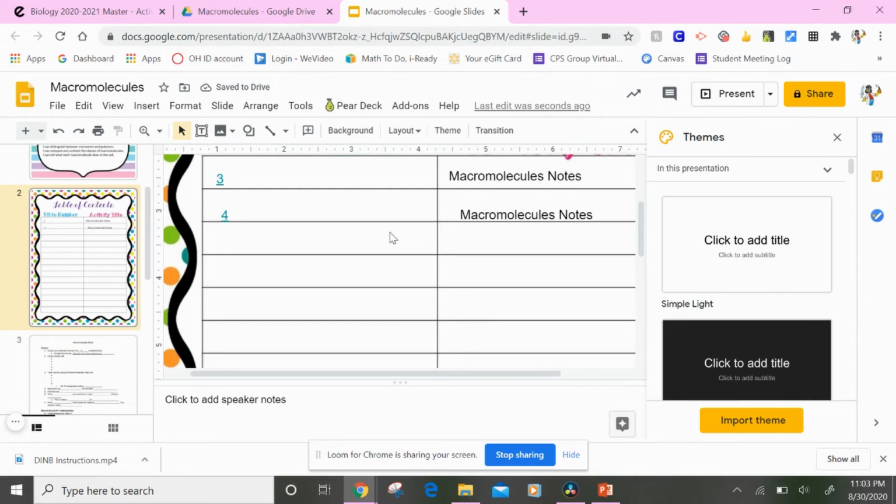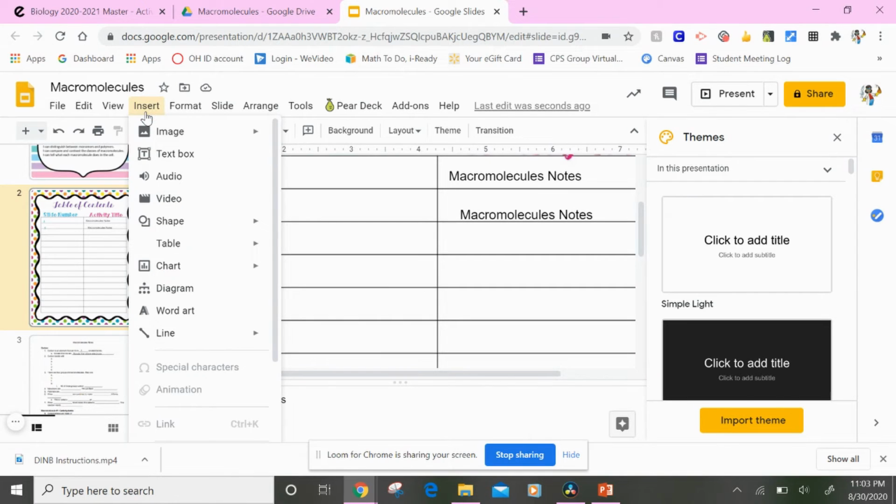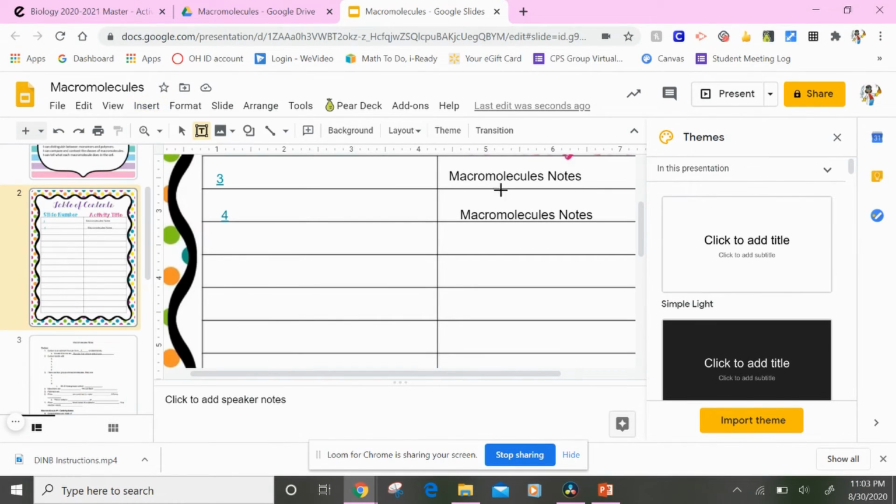Okay. I'm going to do the same thing for slide 5. I'll show you one more time. I'm going to go insert text box. And I'm going to type in macromolecules notes.